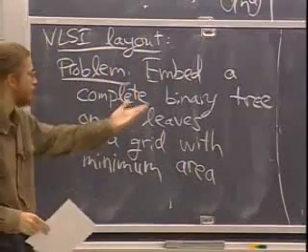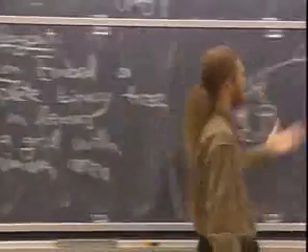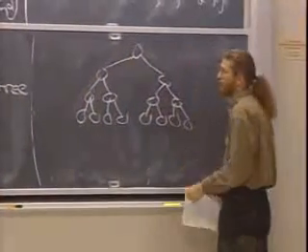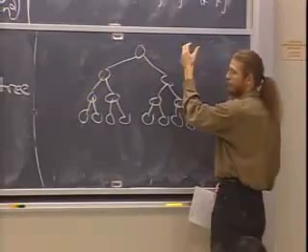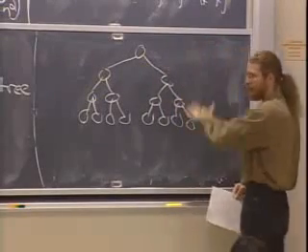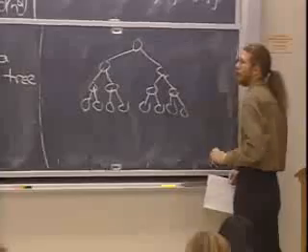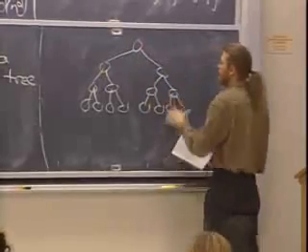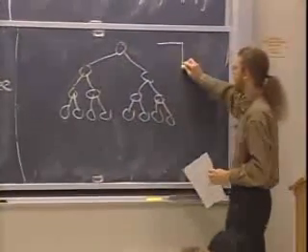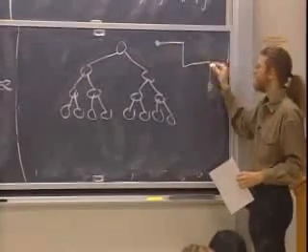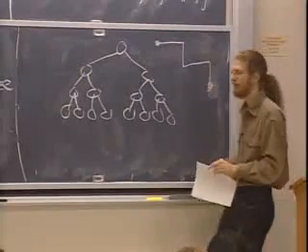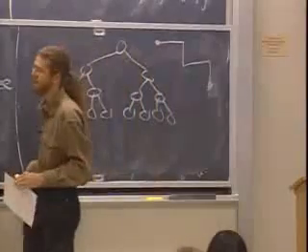So I have this tree. I like to draw it in this way. I want to somehow draw it on the grid. What that means is the vertices have to be embedded onto dots in the grid. I'm talking about the square grid. So it has to go to vertices of the grid. And these edges have to be routed as orthogonal paths between one dot and another. So that should be an edge, and they shouldn't cross and all these good things, because wires don't like to cross.